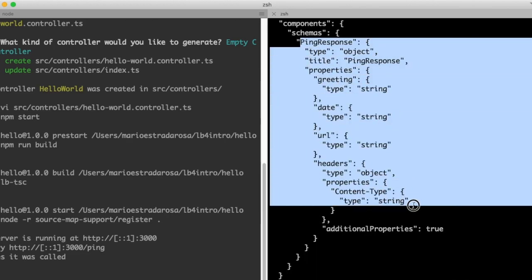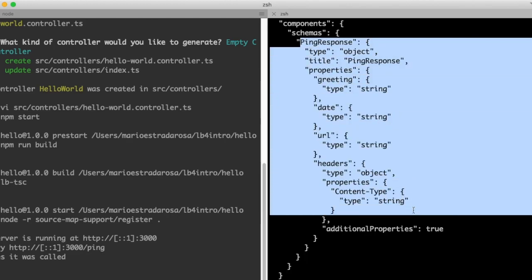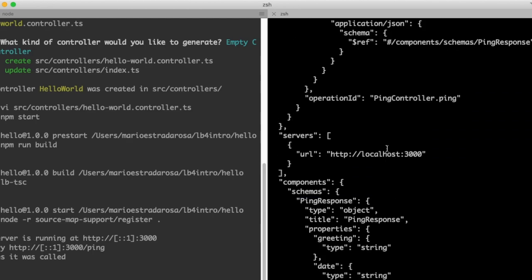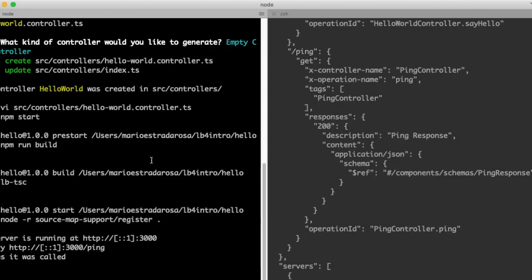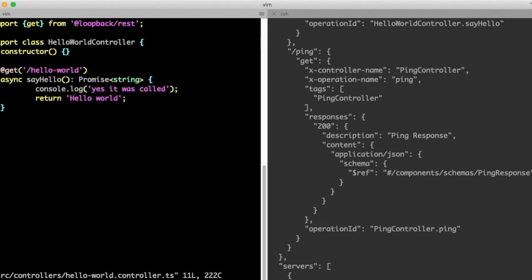This is an object, and this is really important. You don't have to do this manually. LoopBack 4 will do it for you whenever it comes to the models. But in our case, we just need something in the response. So I'm going to try to fix it. Again, you don't have to do it. I will just do it to show you this.